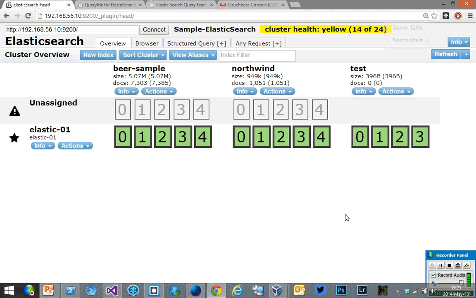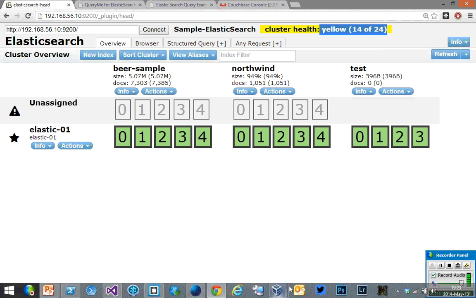And now what we've got here is this test index over here that has these 4 copies, and it doesn't have any that are unassigned. What these unassigned ones are telling you is, you told me you wanted an extra copy, and there's nobody sitting out here who's willing to take an extra copy. So this is why he's telling me, oh my God, you're yellow, right? You should be careful, you're about to lose data.